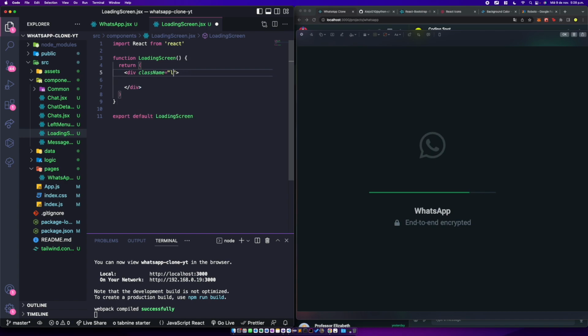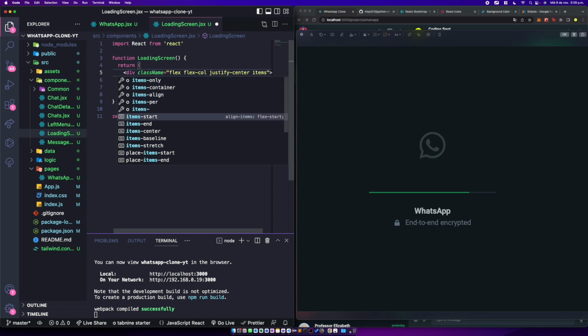Okay, so we need a main container, and this is going to be a flex col, justify center, items center, because we want to have everything at the center.